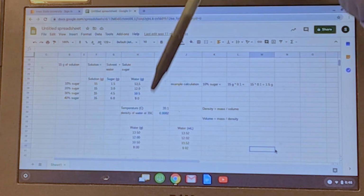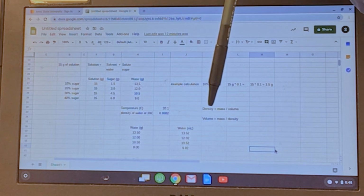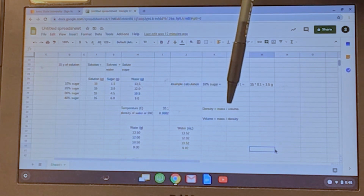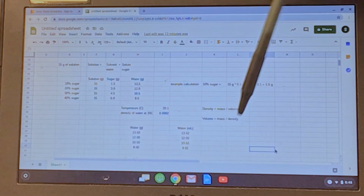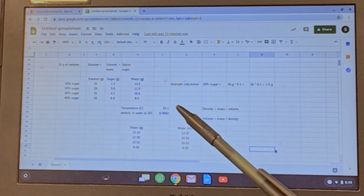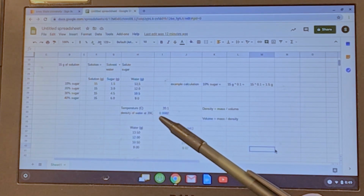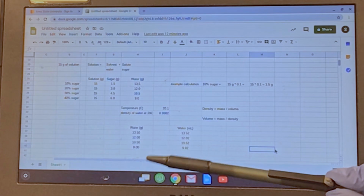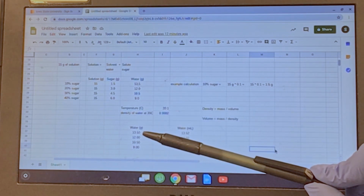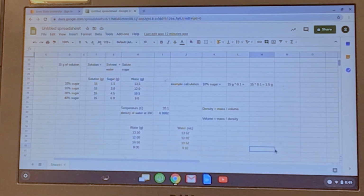Remember that the volume of the water is related to the mass through the density. Density equals mass over volume, and therefore volume equals mass divided by density. I measured the temperature of my water, which is 20.1 Celsius. The density of water at 20 degrees is 0.9982, and therefore 13.5 grams of water correspond to 13.52 milliliters of water, and so on for all the other amounts.